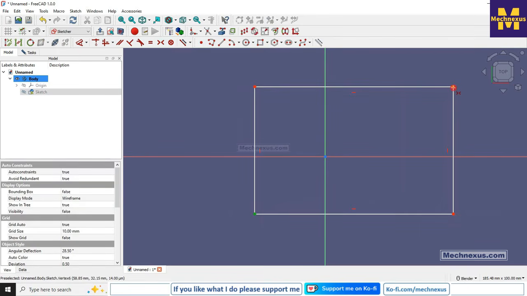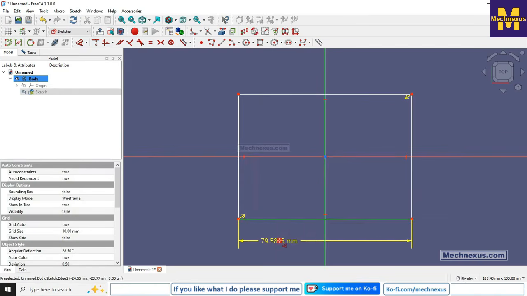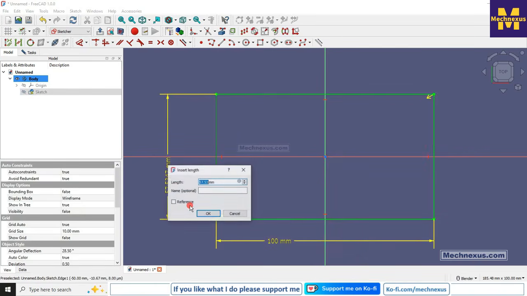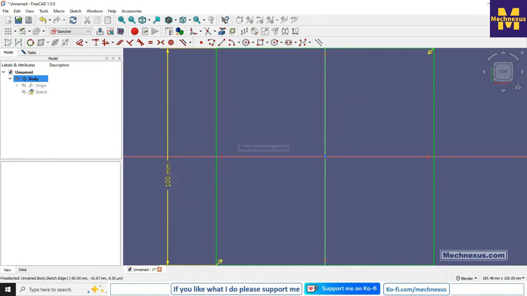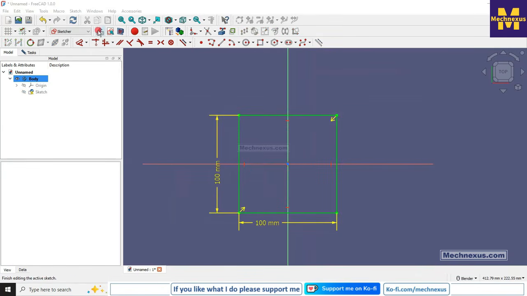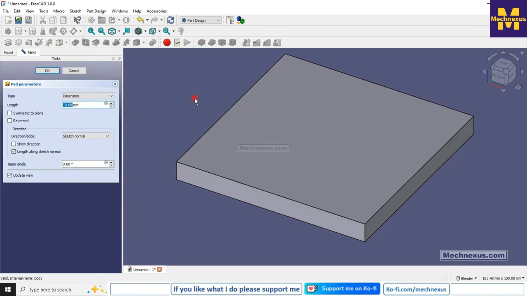Select this point and this point, and select a smart dimension. Provide 100 mm horizontal and 100 mm vertical. Our sketch is fully constrained. We will come out of the sketch and create a pad, and the pad we create is of 100 mm.